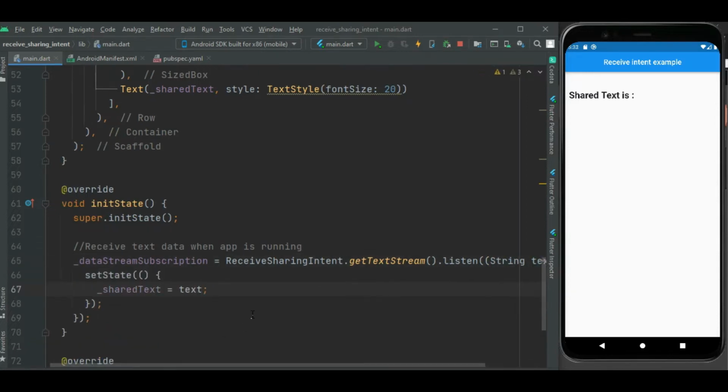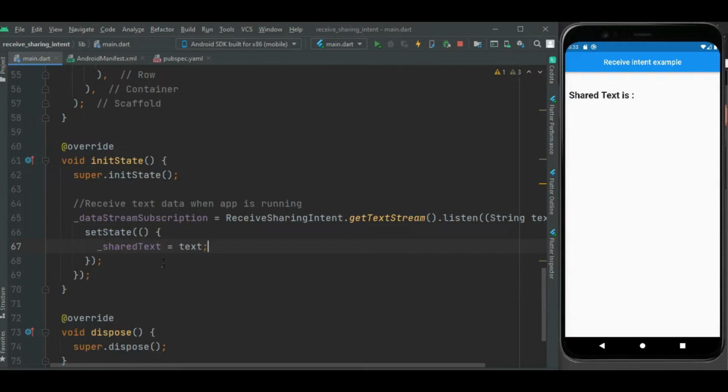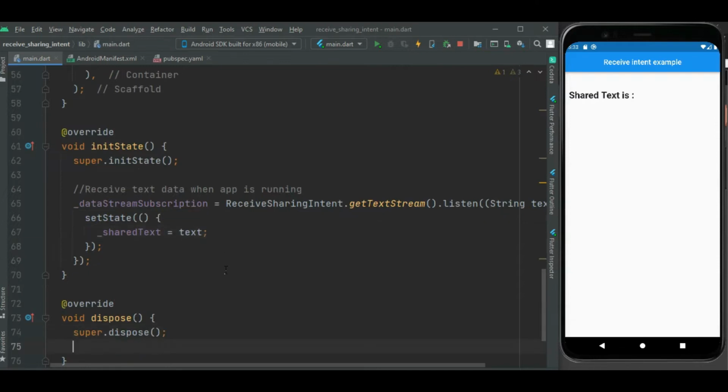Here I have created this data stream subscription from this text stream, and I am setting that value to this shareText variable that I have defined at the top. Now let's close this subscription when this activity is disposed, otherwise it may create a leak in our application. So this is ready to receive data when our application is running.